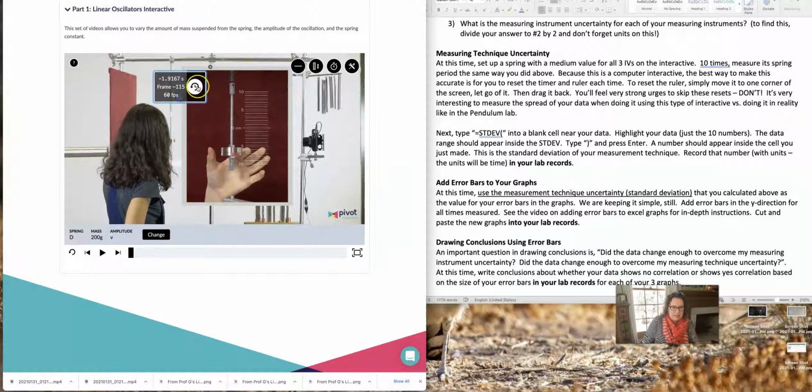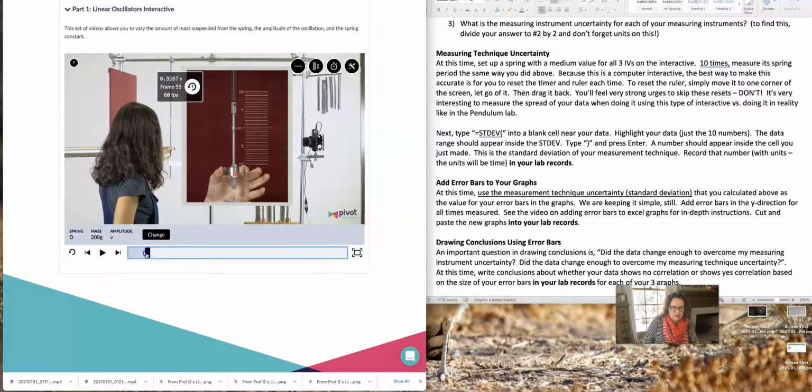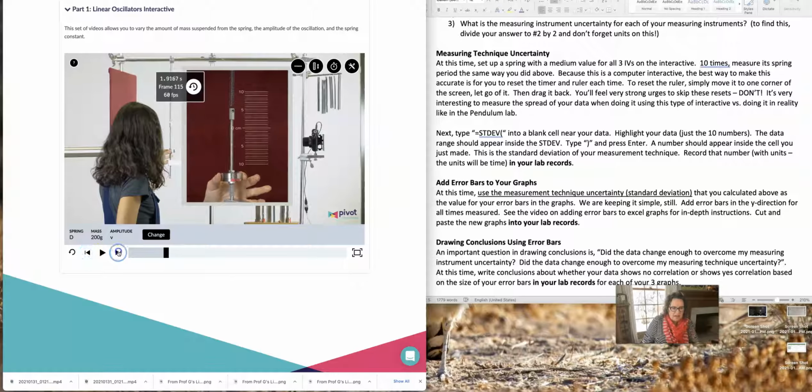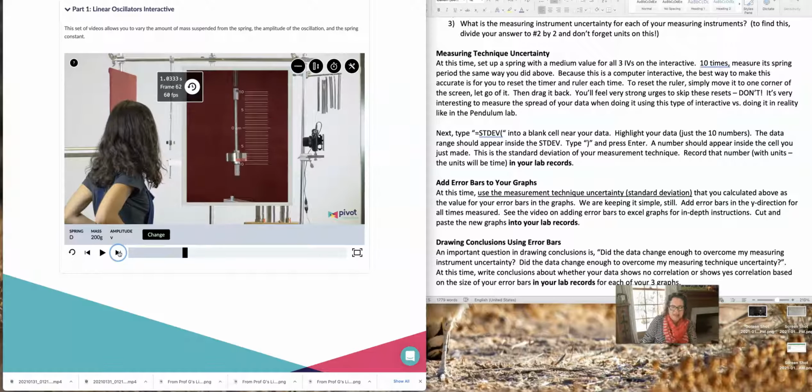Okay, I'm going to take my stopwatch and reset it to 0. And then I'm going to go and figure out when she lets go. I'm clicking and dragging here because that's actually a little quicker. Okay, when she lets go again, I'm going to figure that out again, and then set my stopwatch and then do the 5 periods again. Oh, my mouse isn't as fast as my arrow key. Okay. So I do my 5 periods again. 1, okay, 2, 3, 4, 5. And then find that time and write it down and do that 10 times, resetting this every time. Very, very critical to reset that every time because you might start it at a different time.